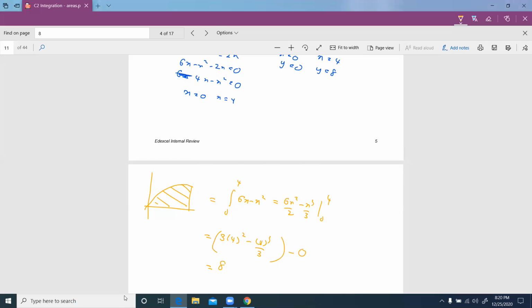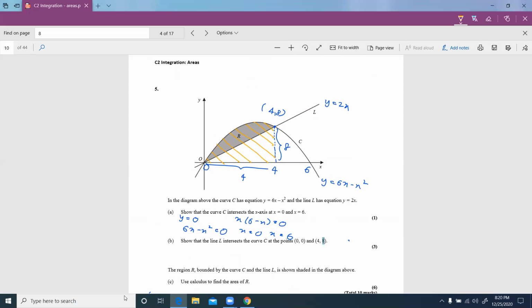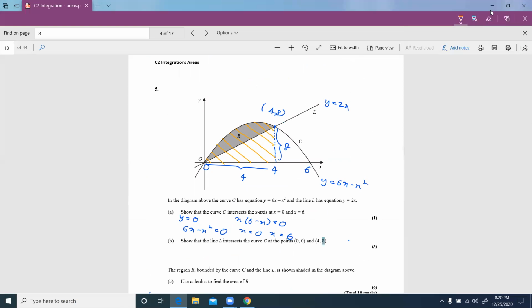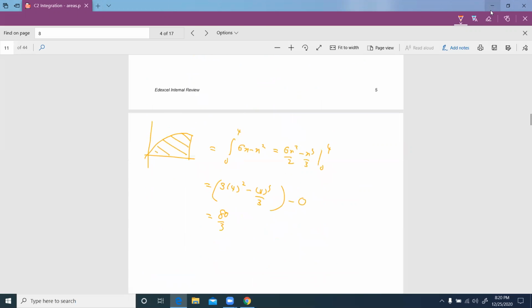Then to find the required region, which area has to be removed? To get the region R, we need to remove this triangular area. This triangle must be removed from this orange colored area to obtain the required region R. I think it's clear. The area to remove is a right triangle, with sides 8 and 4.